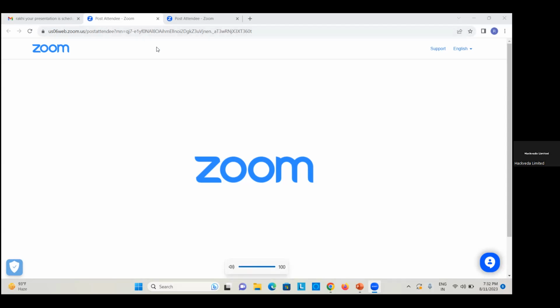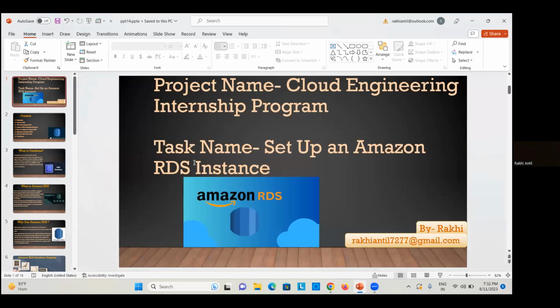Rakhi, you are not audible to me. My screen is visible, ma'am. Yes, your screen is visible. You can start. Hello, everyone. My project name is Cloud Engineering Internship Program, and my task name is set up an Amazon RDS instance. Sorry to interrupt, Rakhi, but you are not visible. It's quite black. Please check once again. Okay, now it's fine.